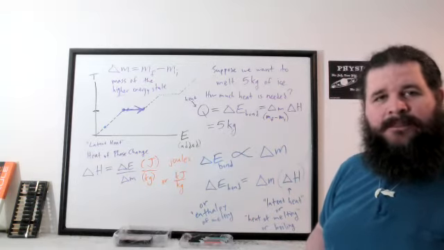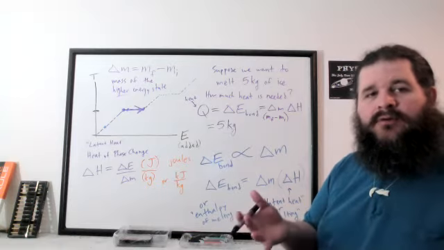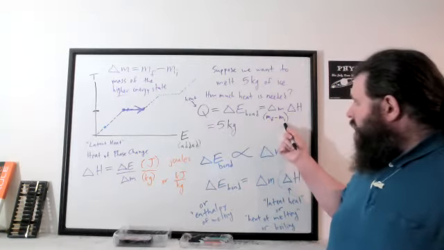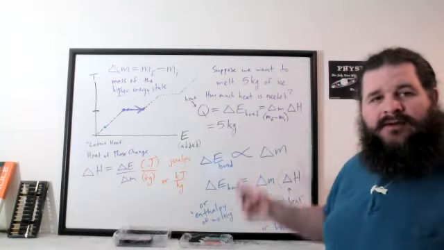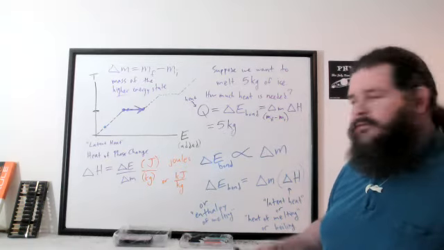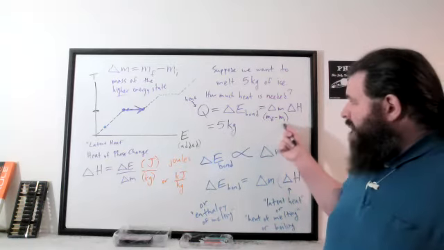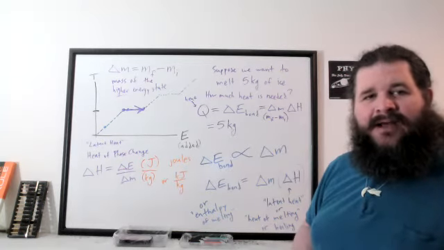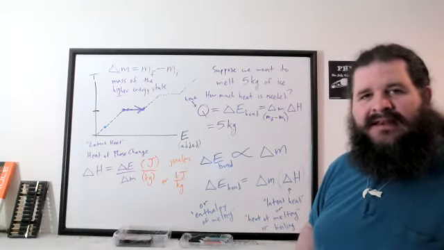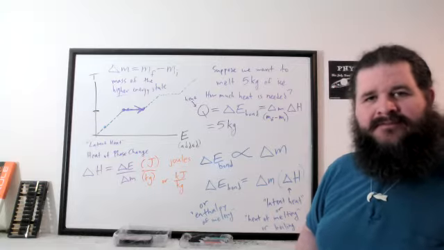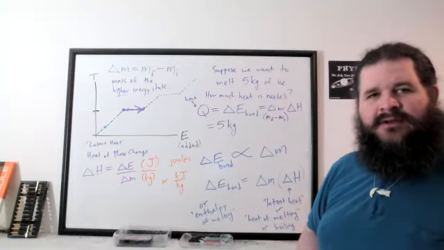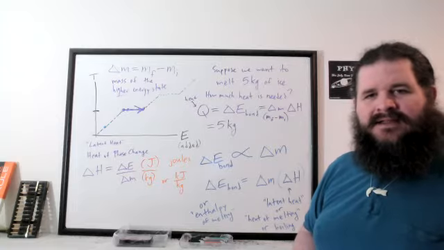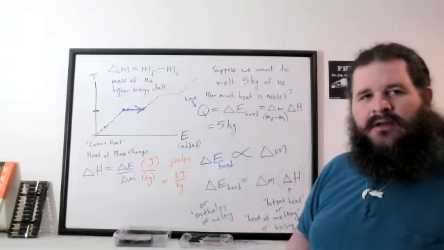If we were going the other way, if we were freezing the water, we'd start with 5 kilograms of liquid and end with no liquid because it all freezes. So if we're freezing, we'd have 0 minus 5, and that would be negative 5 kilograms. This would result in a negative amount of heat. And what do you suppose a negative number for heat represents? If heat is negative, what do you think that would mean? Heat is going out. Yeah, heat is going out. Heat is leaving the system, which makes sense.